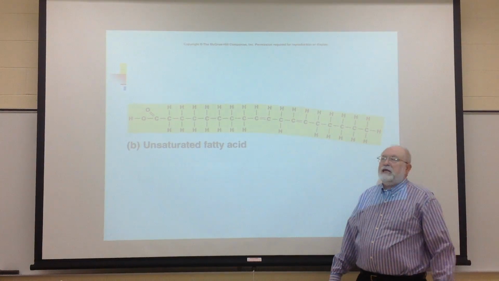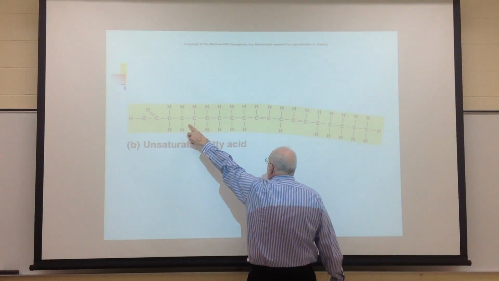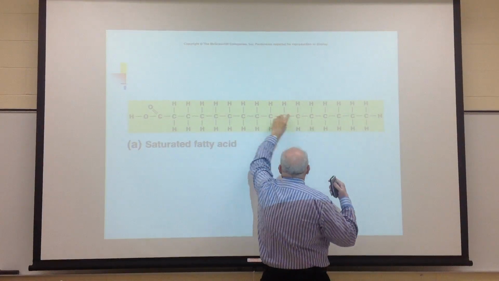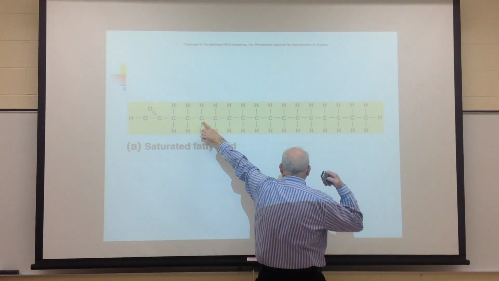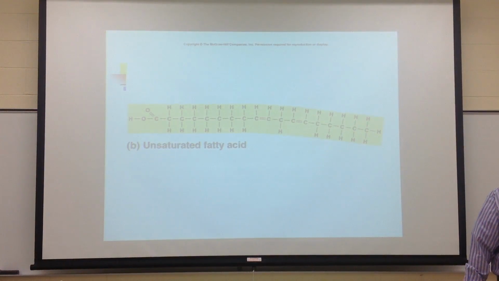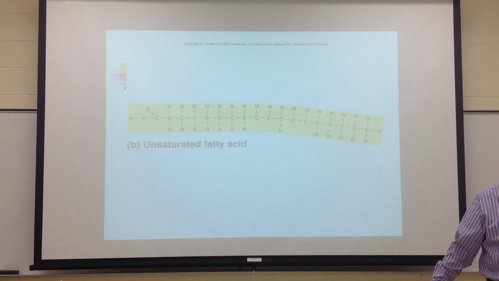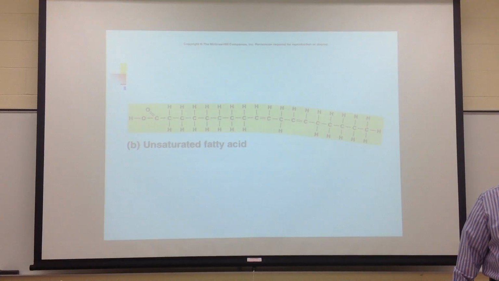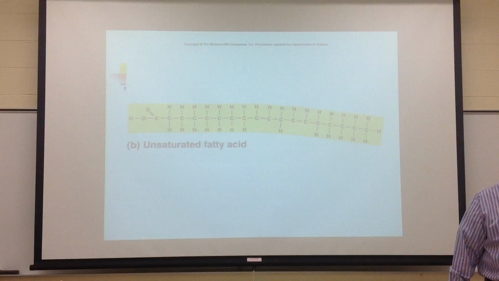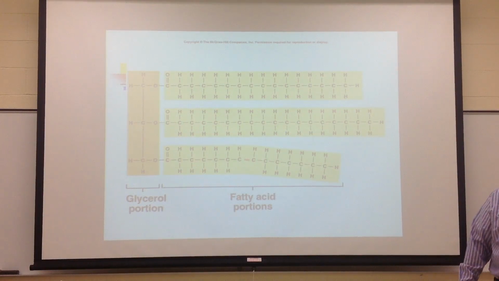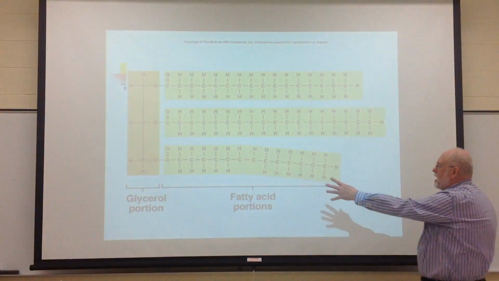But notice what else happens, and this is probably the more important thing. What happens to that? You see how straight that was. What's happening to this one when we go throwing in the double bonds? It bends. Okay? There you go. Now, why is this mislabeled? It should be polyunsaturated, right, because it's got 2 double bonds in it. All right? Now, don't worry, because here's one that is unsaturated right here.